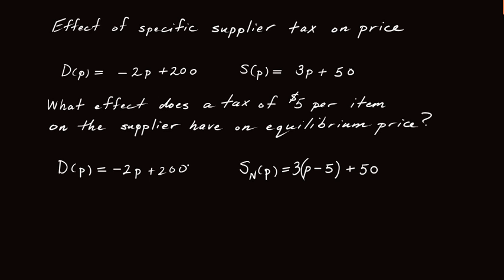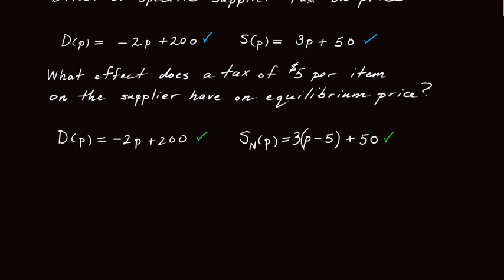Okay, so now what I'd like to see is what the effect of this tax is, and so I need to understand the equilibrium price in both situations, this situation and in this other situation after the tax is imposed. So let's work on the pre-tax situation. In the pre-tax situation, we solve for the equilibrium price by setting the demand equation equal to the supply equation and solving for P. So again, I add 2P to both sides, I get 5P, subtract 50 from both sides, get 150, and this gives me a price of 30.